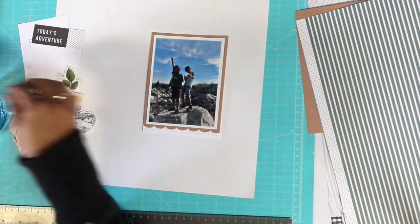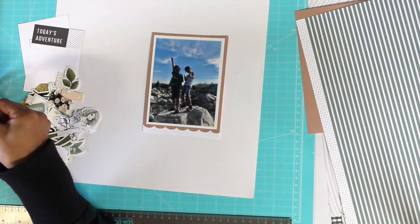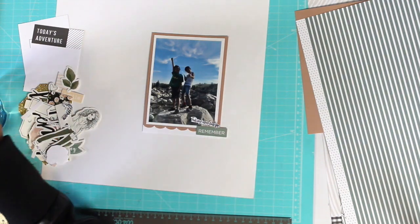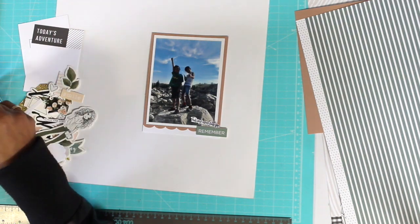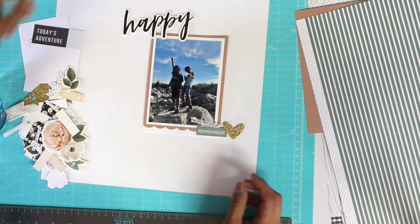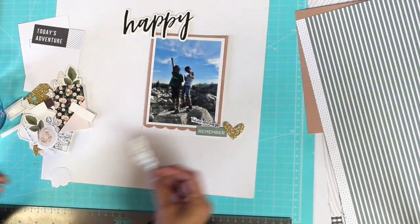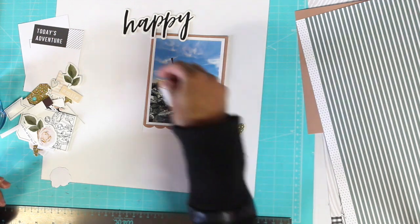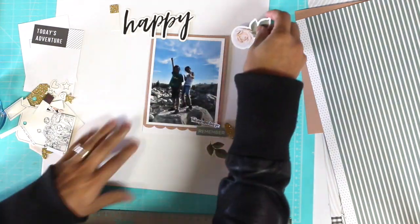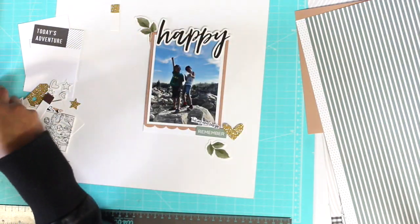I cut it out of the video, but prior to this I prepared a sheet of paper with gesso, and then I tried to do some of the packaging technique with a gray ink, and it didn't work. I didn't like it, so I scrapped that and took it out. But I am using, as always, the back side of a 12 by 12 scrapbook paper. It's really old style scrapbook paper, and I don't like the pattern on the back of it. I just have a whole stack of them that I bought, I think, online somewhere.